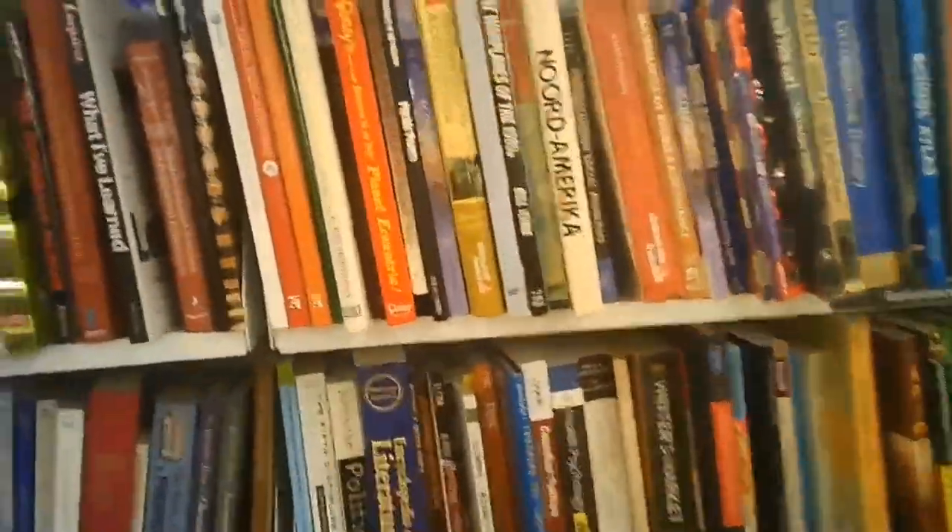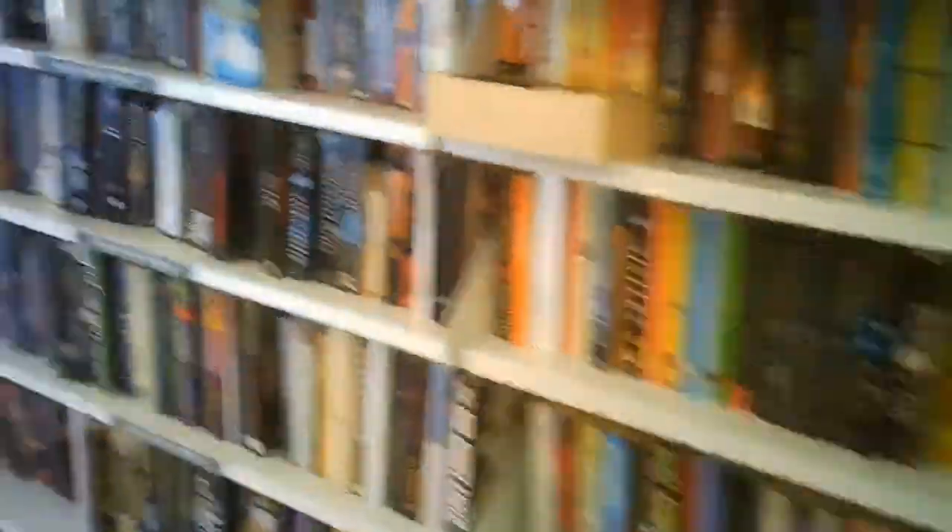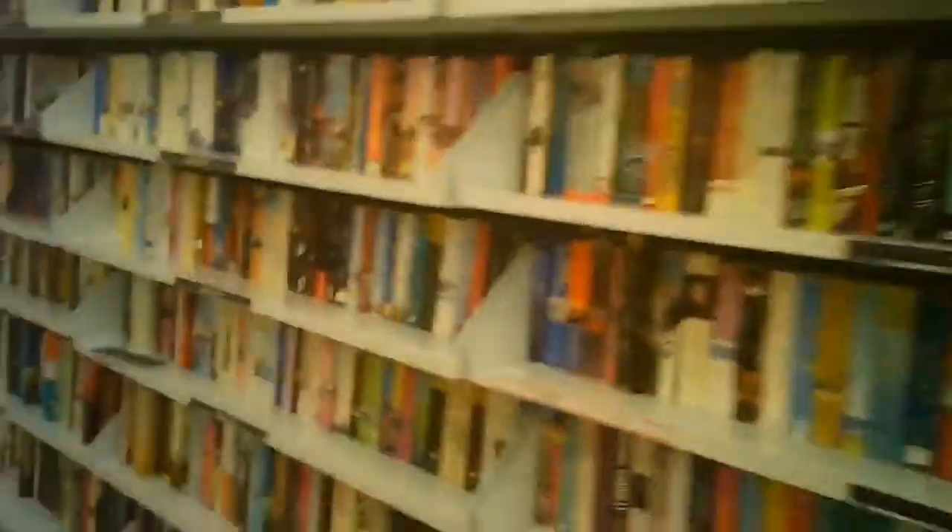We start off to the right. In this case, we went to the books first, so you have a good view. The store was actually quite busy when we were there. We're going through the books. Their prices are based on what the books originally sold for. If they don't find one, then they do make up a price. Occasionally some stores will have higher priced ones. This one has some more of what they deem to be more of a collectible item in the front showcase cabinet.